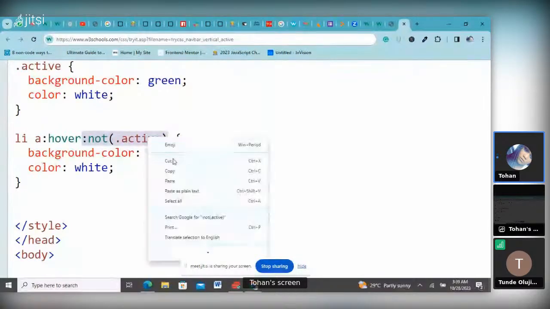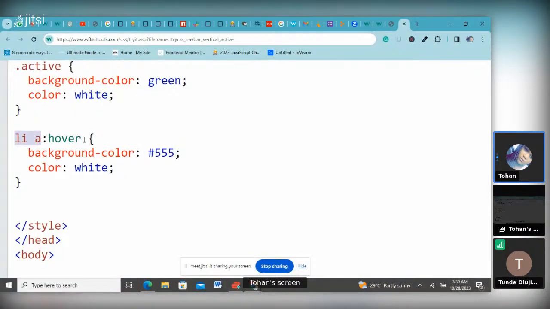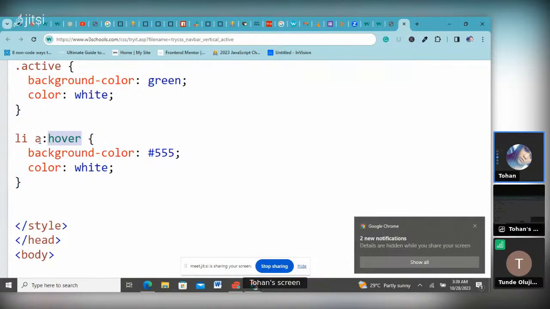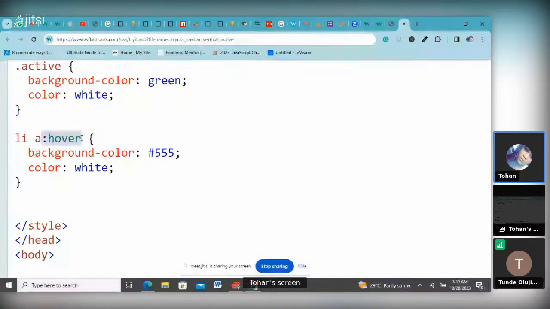So normally, this is how it should be. You're just supposed to select, of course, your li. This is the most important thing. When you select your a and your li, the most important thing is this hover. When you use this colon and you write hover, you are automatically telling the browser that when I hover around this, I want the background color to be black.